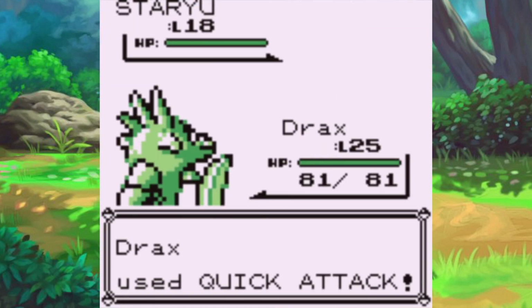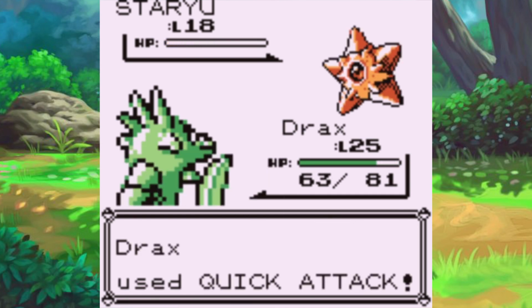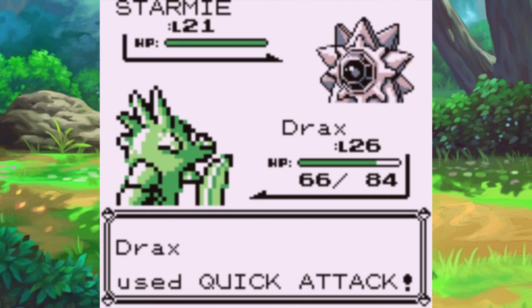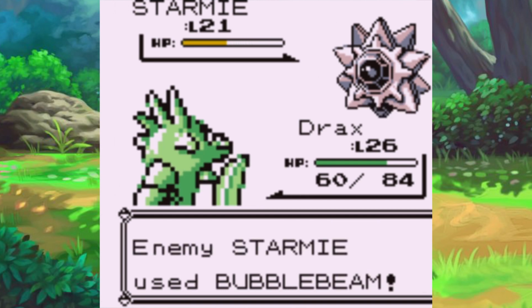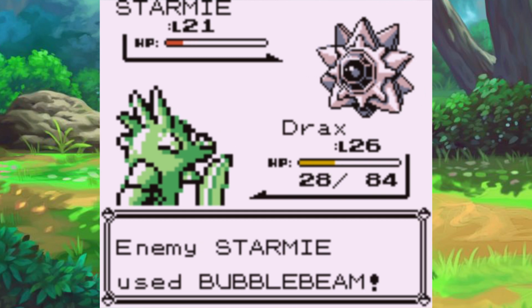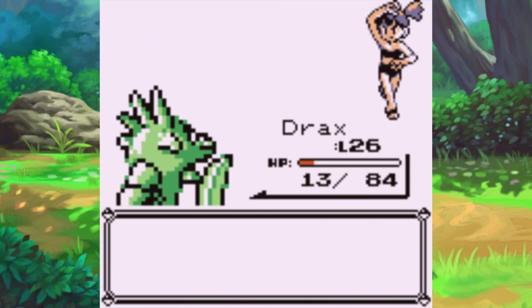Because my special is the lowest stat I have, I went to Bill's before going to see Misty, just to make sure I got some levels. Her Staryu and Starmie definitely do some damage with Water Gun and Bubble Beam, but Drax just muscled through her team without any problem first try. Although Misty would have definitely won if she had used Bubble Beam instead of Tackle one turn on Starmie. But she didn't, so we're moving on.